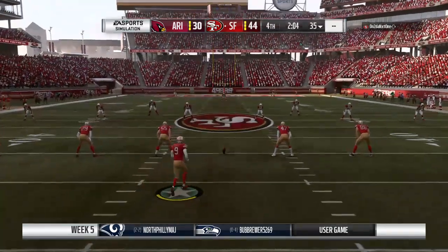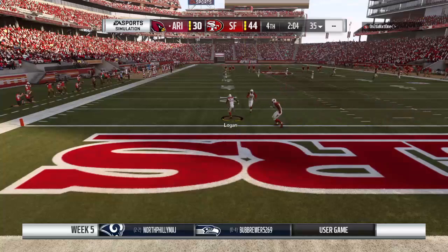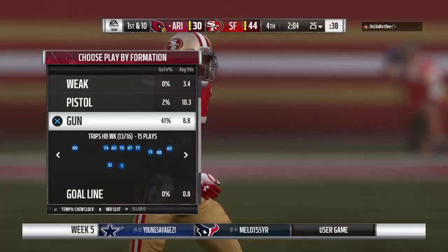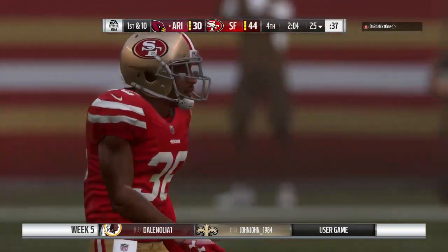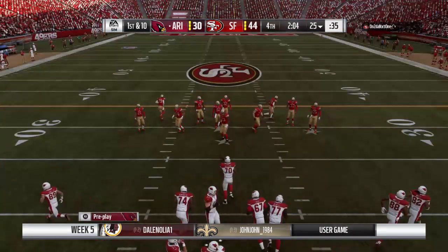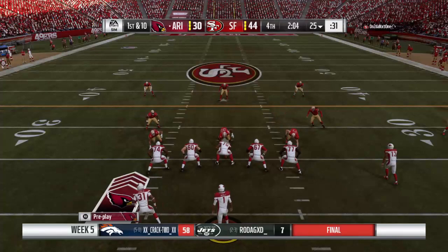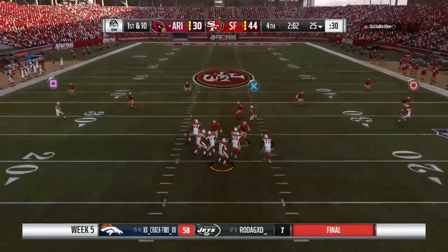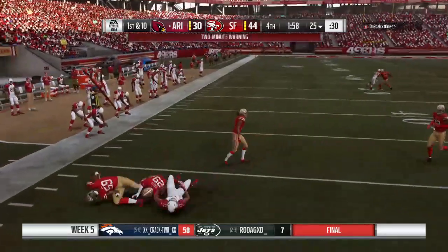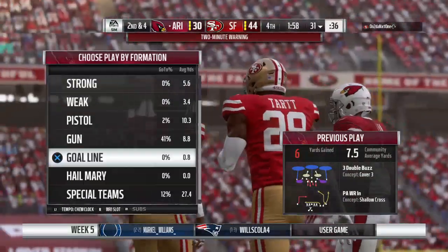Gold now out to kick it away. And that'll carry over the back line of the end zone for a touchback. And the Cardinals getting set to trot out there now. And they're hoping to redo their efforts in the last drive when they got into the end zone. And just think of what it's like now on the sideline. Because when you score a touchdown, you have to go over and look at the tablet and see what you did on the last drive. When you scored points, it's a whole lot better view than when you're trying to figure out how to fix things there. And they'll take him down at the 31-yard line.